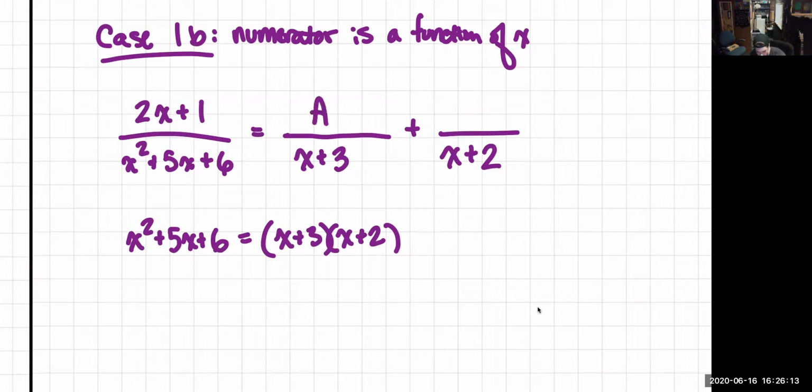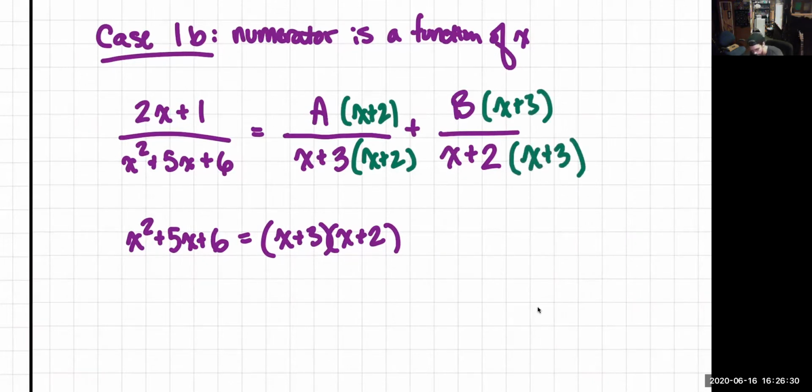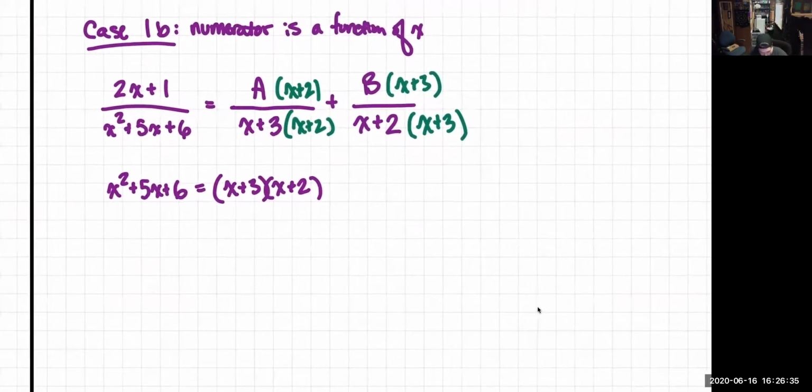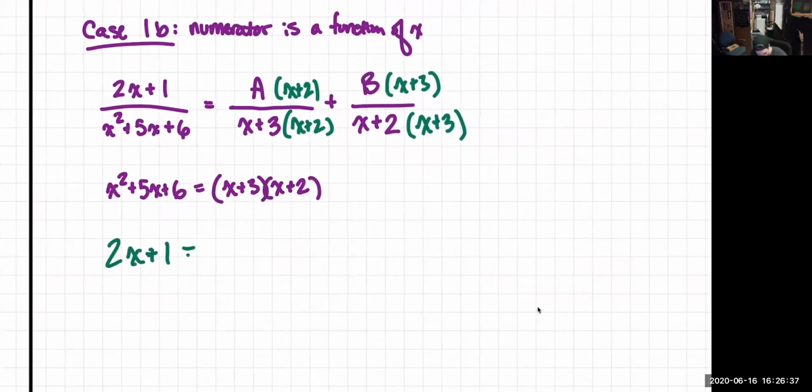So we'll assume, again, there are constants a and b that satisfy this. The worst thing that could happen is there aren't, and when we try to solve this system, we get a contradiction. So I'll do the same thing. I'll multiply this by x plus 2. This will be times x plus 3. And now that we have a common denominator, I could just compare across the numerators. So this would be saying 2x plus 1 equals ax plus 2a plus bx plus 3b.